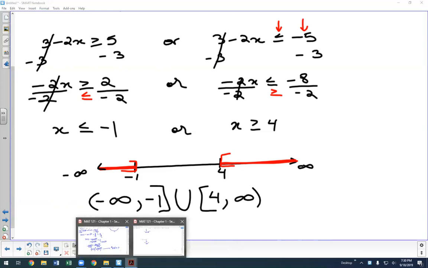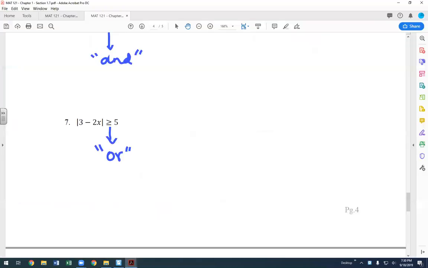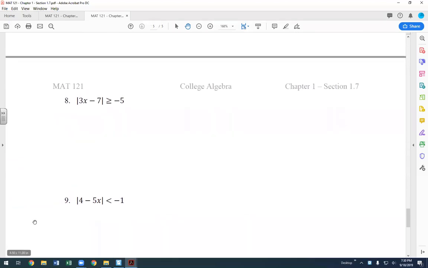Now, very quickly, I actually just want to talk about the last two examples, and there's not much solving in these. It's more logic, critical thinking. Absolute value. Can absolute value be a negative number? For both of these? No, it cannot. However, can my distance be greater than negative 5? Okay, let me ask that one more time. This distance here, absolute value of 3x minus 7, can my distance be greater than negative 5?